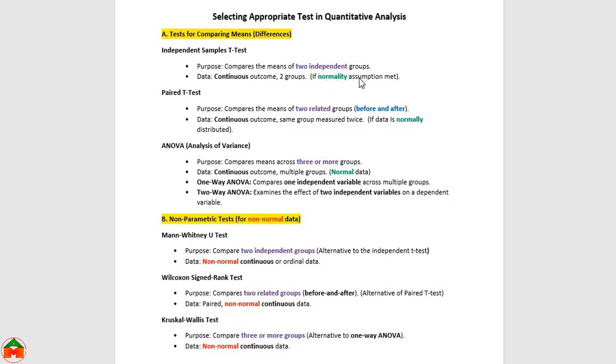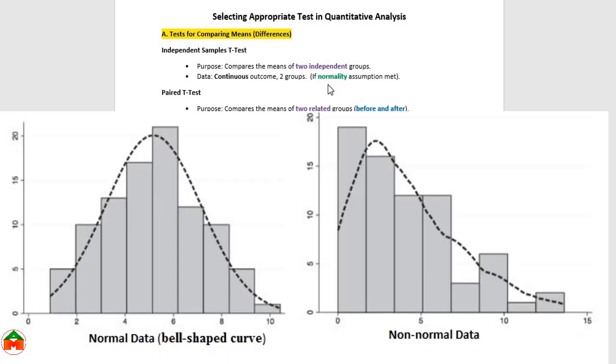Then if you have a question, what is normal data, I can say that normal data refers to the data that follows normal distribution. I mean, the normal data is characterized by a bell-shaped curve. On the other hand, the non-normal data does not conform to a normal distribution. There may be high skewness. I mean, the data may lean to one side, or maybe there is a high kurtosis. I mean, whenever the data have heavier tails on both sides.